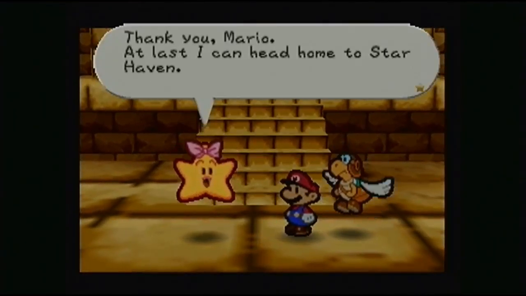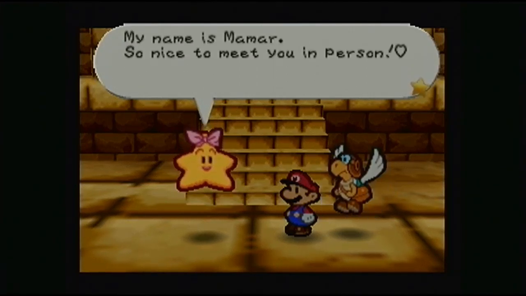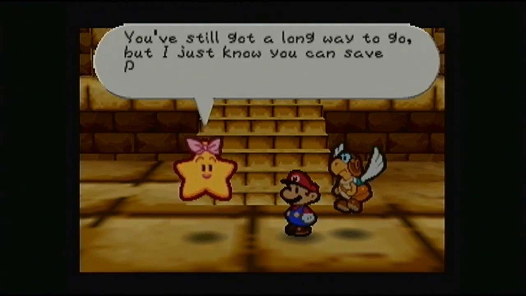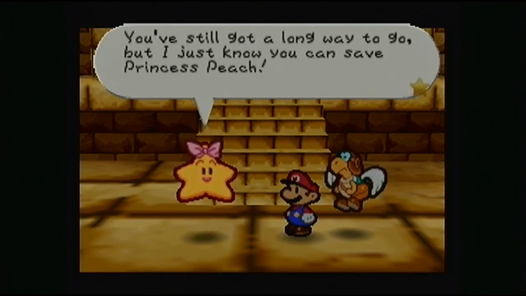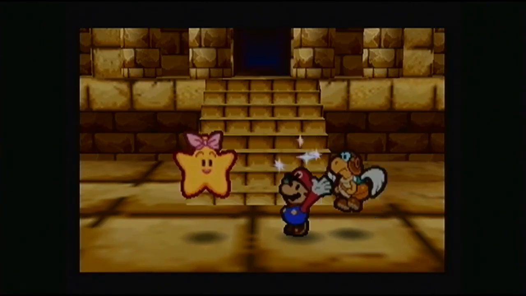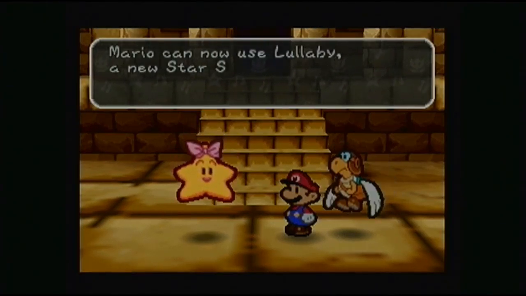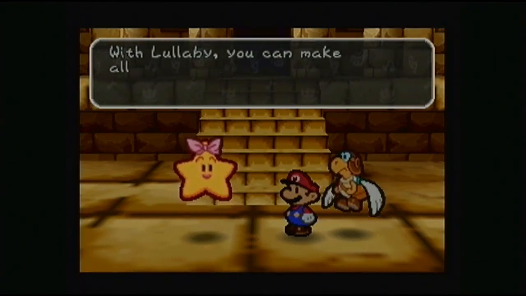Thank you, Mario. At last I've come home to Star Haven. My name is Mamar. Nice to meet you in person. You still have a long way to go, and just know you can say Princess Peach. I'll do my best to help you. Here's a present for you. Mario's star energy goes up to 2. Mario can now use Lullaby, a new Star Spirit power. With Lullaby, you can make all enemies fall asleep.